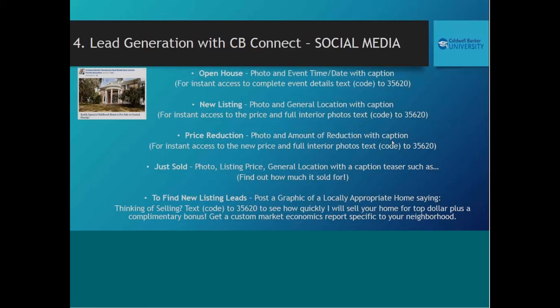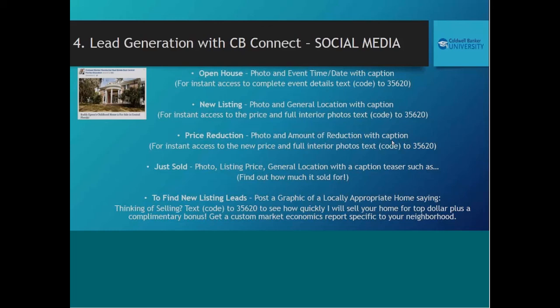This would also be an appropriate usage of social media advertising in order to boost that post and generate some leads. Remember, if people are going to text for information on that open house because they found it interesting, that means that they are actively looking in the real estate market right now. So you will get a higher quality lead from using this type of approach.